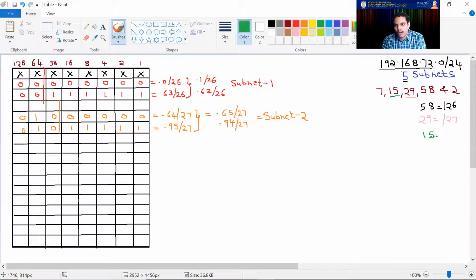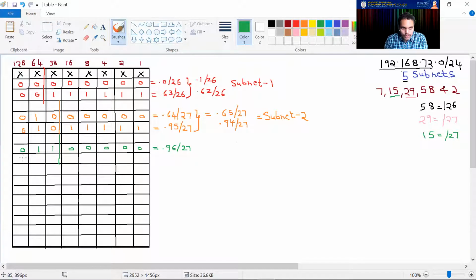If I take 5 bits, obviously my subnet mask will be the same as above, because I have taken 5 bits in the earlier one also. So we are going to keep the same subnet mask here. And once again, the last address that we used for my earlier subnet is 95. So the next address will start from 96. 0, 1, 1. And let me put all zeros in the host portion, which gives .96/27. The subnet mask did not change because we are using the same number of bits for my host part.